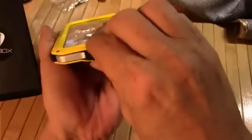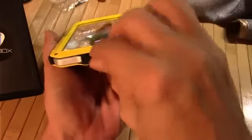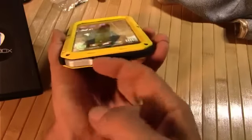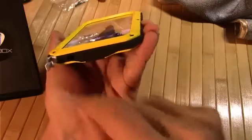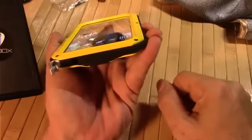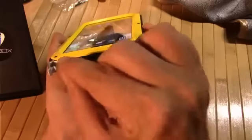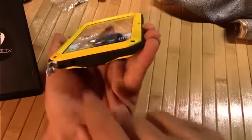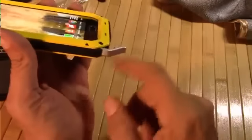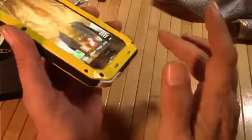For your wired chargers, the actual cover here opens up pretty easily, which is great because I've got a couple of waterproof cases for the S6 where opening the bottom cover is like you need a crowbar. For headphone users, it does open up easily. Be aware though, you won't be able to use an L-jack, and depending on how thick your headphones are, you might need an audio jack extender. For most simple three-pole headphones, they should have no problem fitting in there, and it is flexible. I'm a Bluetooth user, so that's not a problem for me.